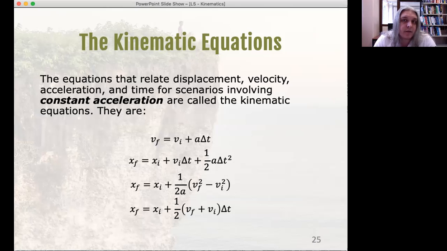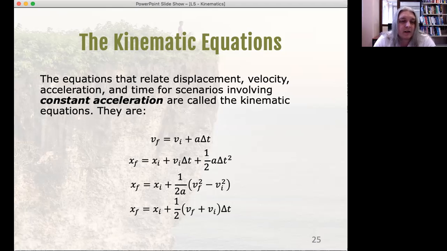I'm not going to show you the derivation, but they're perfectly simple to work out if you actually felt inclined to do so. But what you'll notice is that we've just rearranged the equations to get rid of one term in each. So the one that we just said, we don't have the final velocity. The final velocity is not in there. The next one, we have the final velocity, but we don't have the time now. So if we don't know the time, but we know the initial velocity, final velocity, acceleration, we can use that third equation. And the last one actually doesn't even have the acceleration in there. It's just got the initial and final velocities and the time.